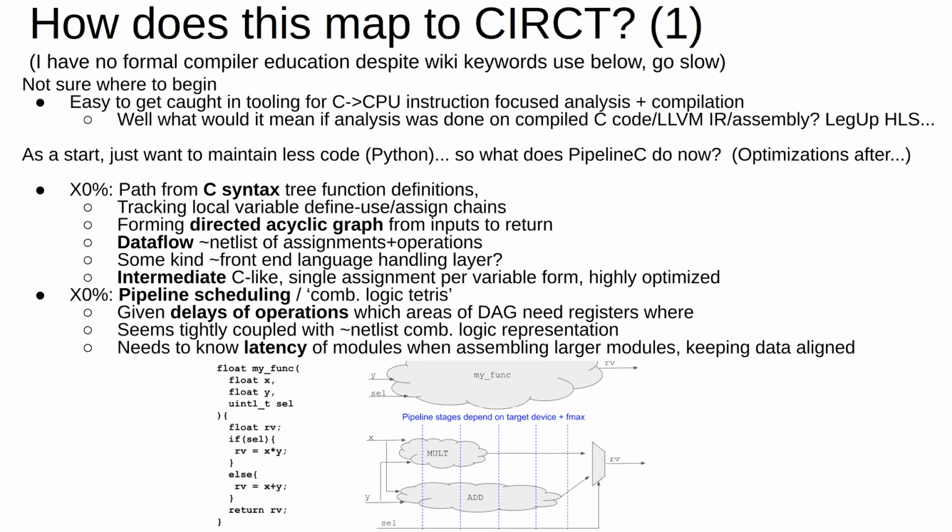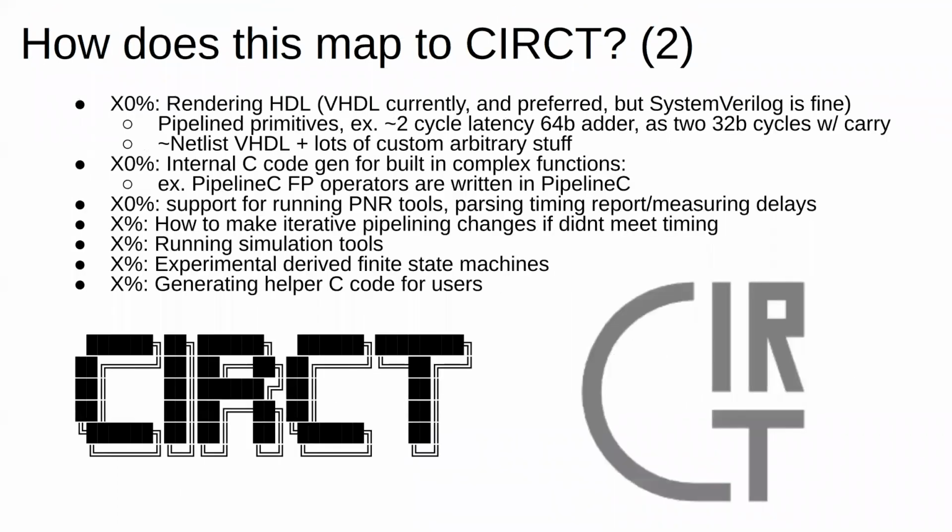Yeah, like I said, it's tightly coupled with the data flow netlist kind of representation. And critically, as you're adding these pipeline stages into these modules and rebuilding it, you've got to keep the latencies of everything aligned, like that select signal delayed appropriately for the mux at the end there. So yeah, two big chunks of what PipelineC is doing are those two things. And maybe I'll quickly go through the last few percent here.